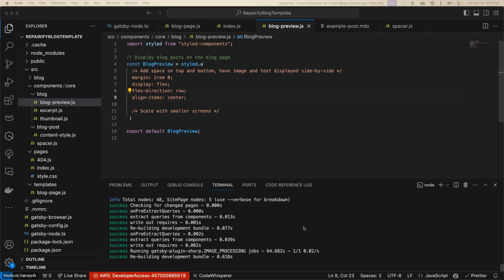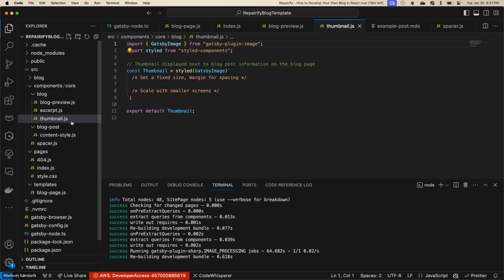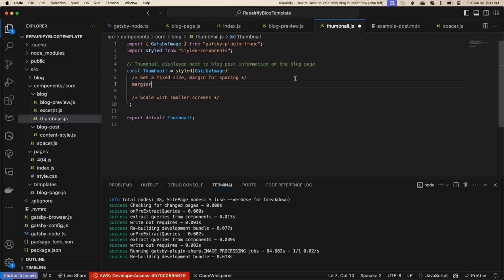So we're going to do just a tiny bit more styling to get this exactly how we want it. I'm going to go over here to thumbnail, and we're going to set up a margin right of 2 rem, a width of 25 VW. What this means is viewport width, basically how wide your browser window is. That's 25%, so it's not taking up the whole screen, right? Then we're going to set the max width to 368 pixels. That way, even if your screen is super wide, it's not super huge. And then the height to 100%.